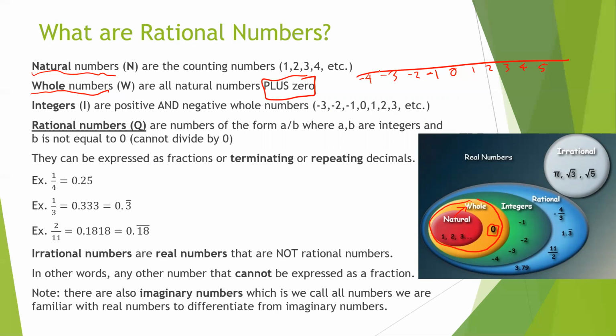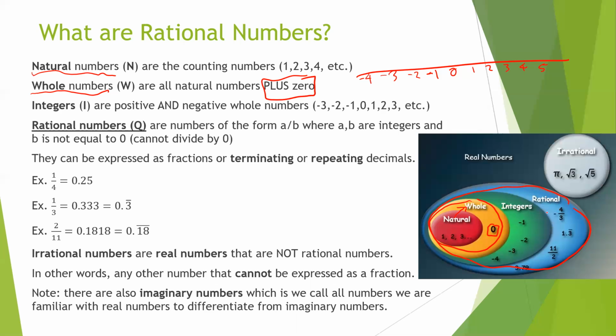And our last big group that we want to talk about is rational numbers. Rational numbers is a bigger subset. If you can picture here, the Venn diagram shows that natural numbers fit inside of the whole numbers, right? All whole numbers are also integers, while natural numbers, whole numbers, and integers are all part of this bigger group of rational numbers.